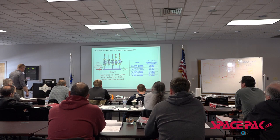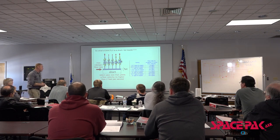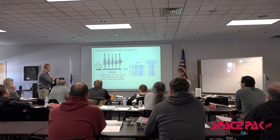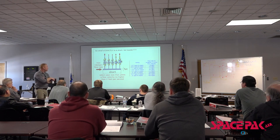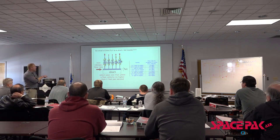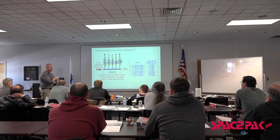So what exactly is a short fat header? Okay, taking a couple steps back with our hydraulic separation, say that's a 2-inch pipe. Well, that 2-inch pipe, how many GPM can we get through there? About 20 GPM. What happens if every one of those comes on and they're all 5 GPM loops? You might run out, right?